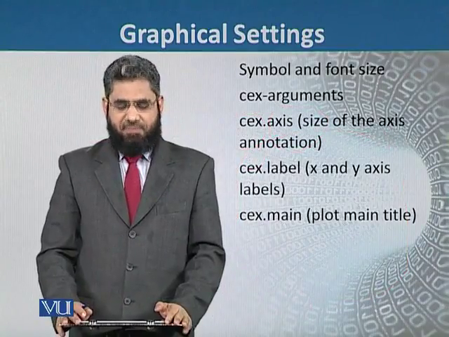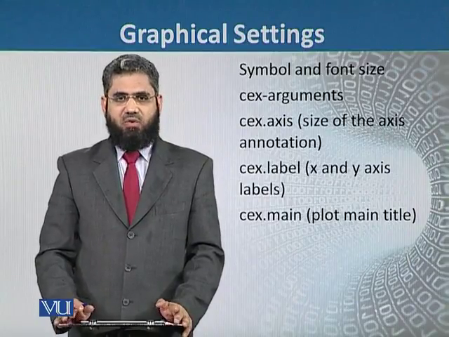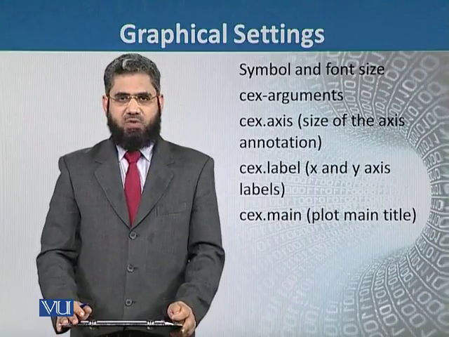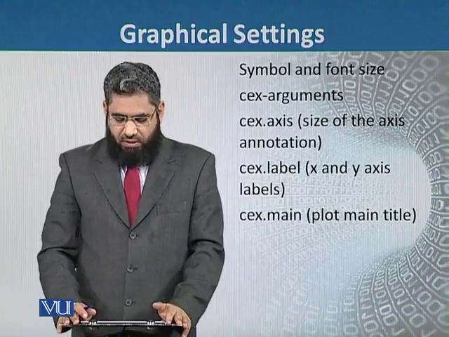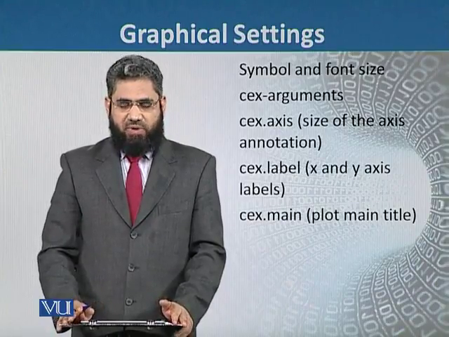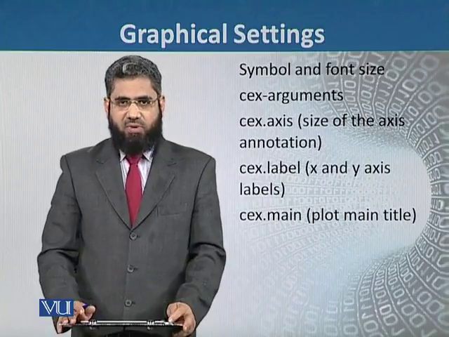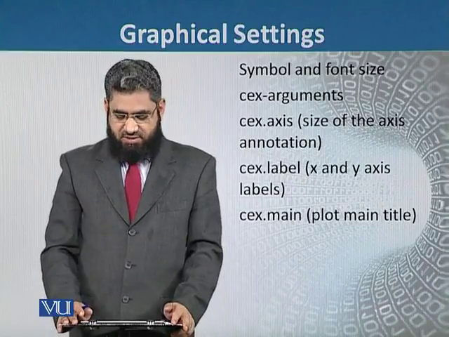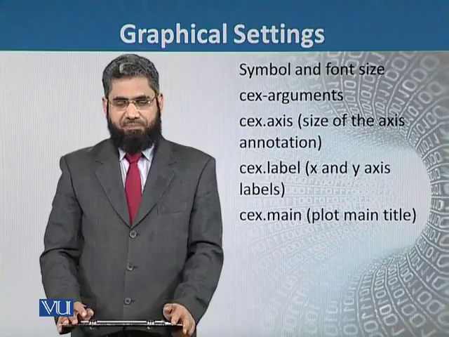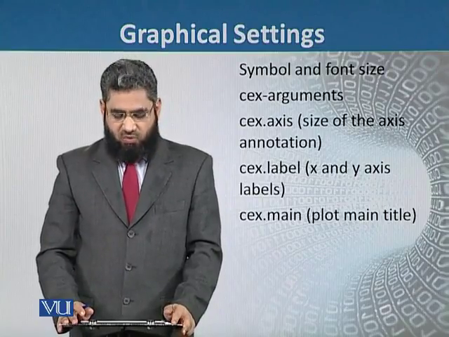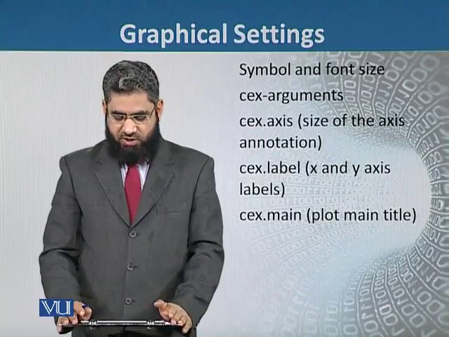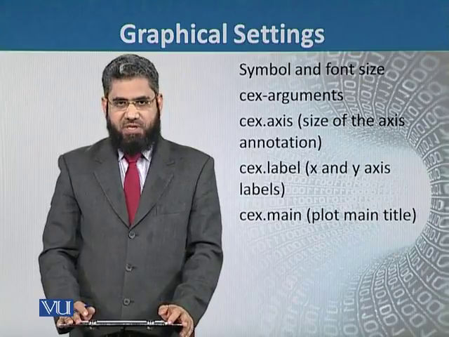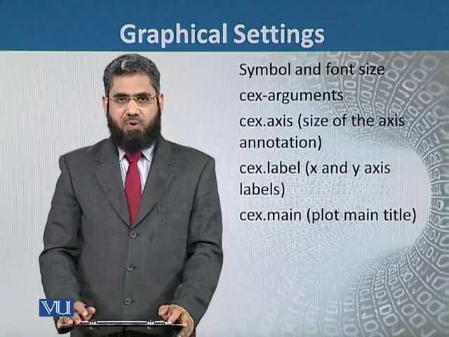We can also change the symbols and the font size of the plot, and for this purpose we can use the argument called cex. For cex there are various arguments. For example, cex.axis is used to change the size of the axis annotation. Another cex argument is cex.lab, and it can change the x and y axis labels. The third argument is cex.main, and it can change the plot main title.